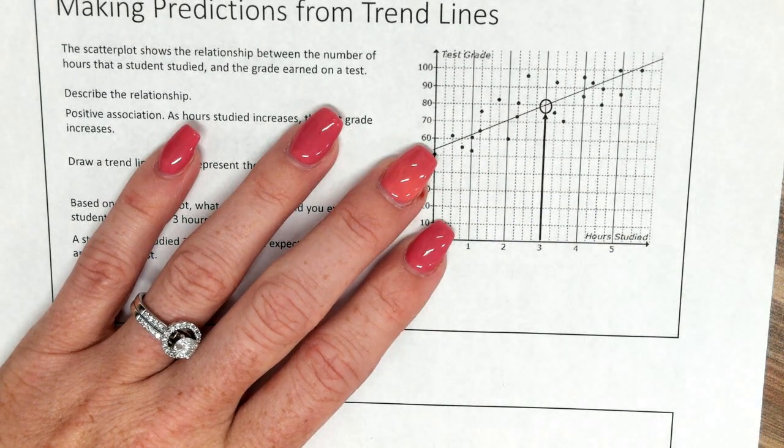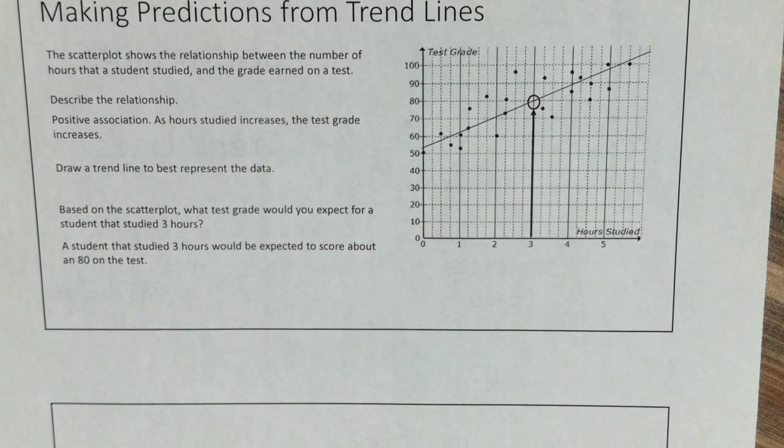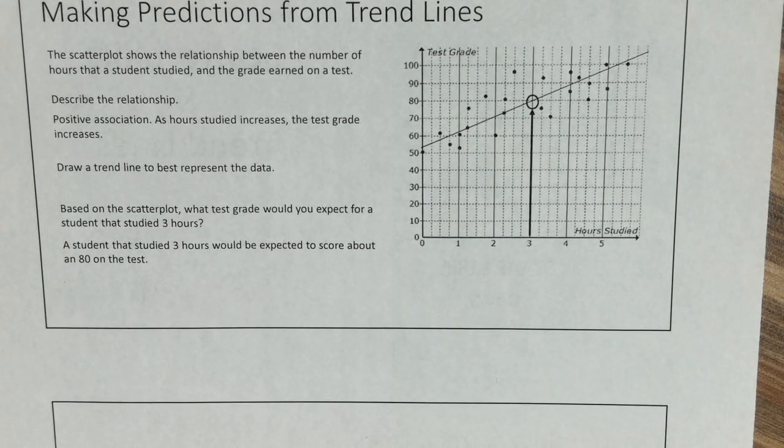Now I have seen students, and I'm going to go to the board to do this so y'all can see, I have seen students draw some crazy trend lines. So everybody look. This is a horrible trend line. Look at my line. Is my line going through the trend? No. It has nothing to do with it. I just drew a random line.